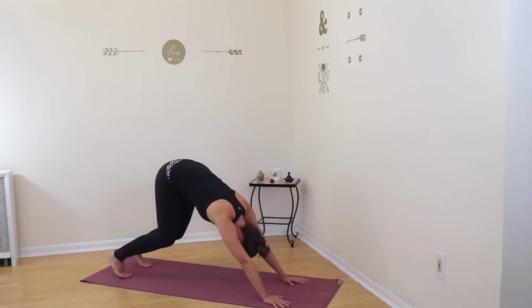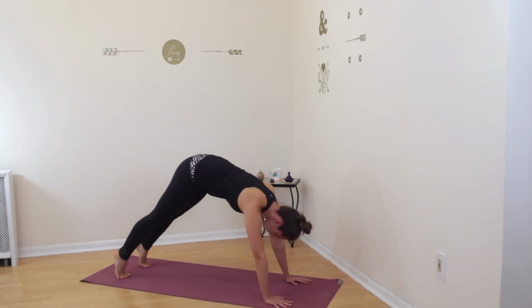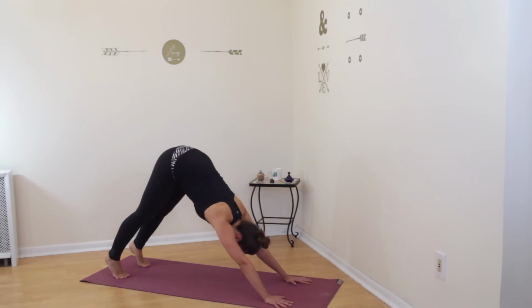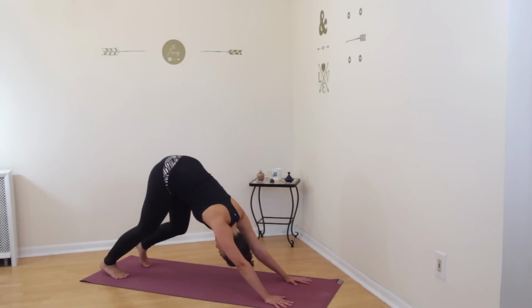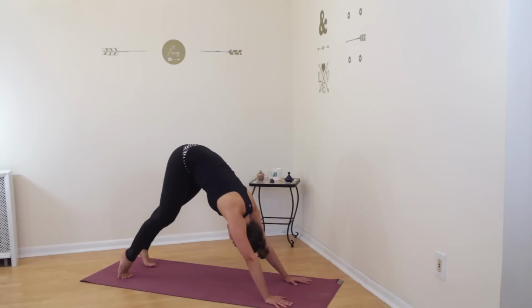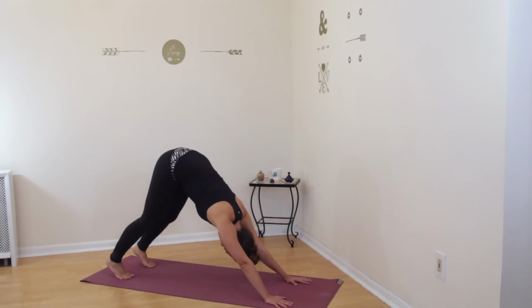Slowly come to stillness, and we'll take our last plank of this sequence. Lower your hips down, look in between your hands, keep your body straight. And then on an exhale, lift your hips up and back into another downward facing dog. Pedal your legs for a moment and then slowly come to stillness. Reach your hips up and back, press your heels down towards the ground, hold down dog for one more breath.